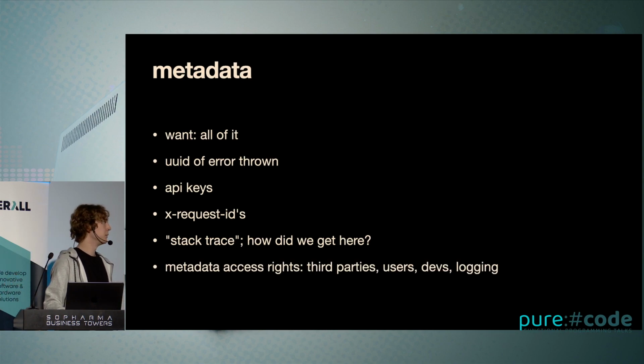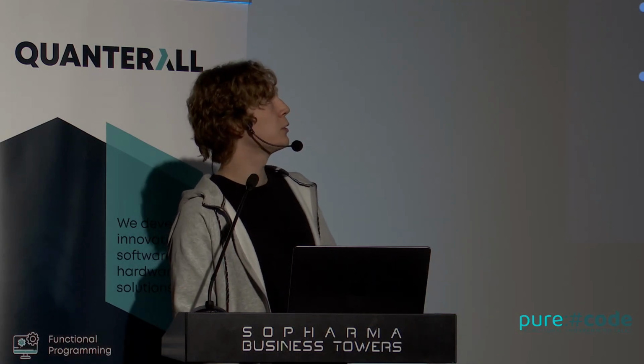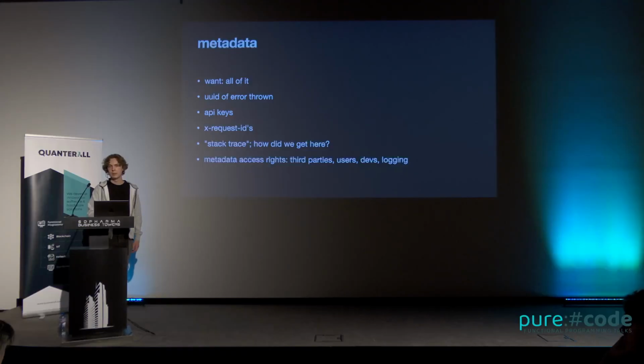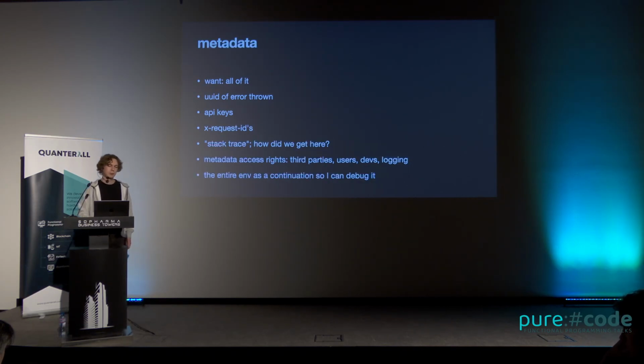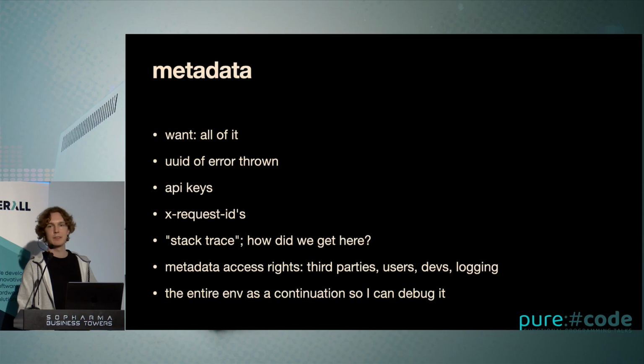And also, if you have this much sensitive information, we probably need some kind of access rights to this. Like, is it safe to log the API keys? Should we show the API keys to the user? I mean, you got to decide that. And I mean, in the limits, I want the entire environment.